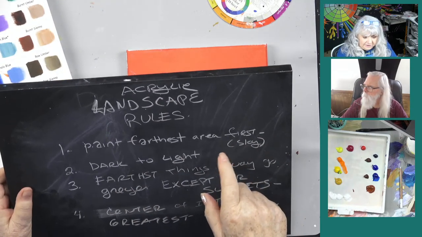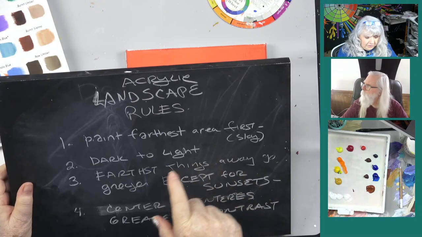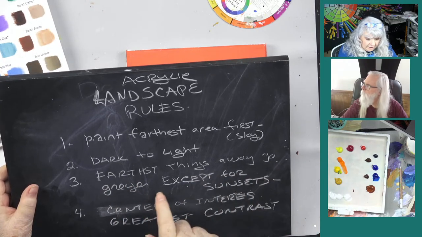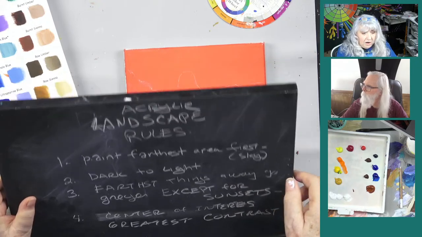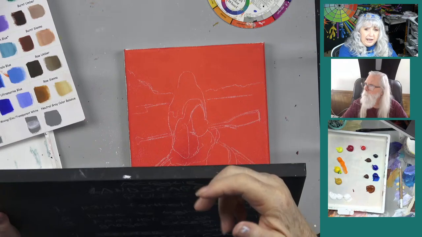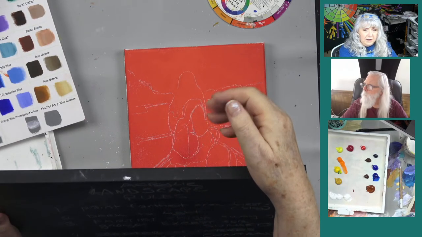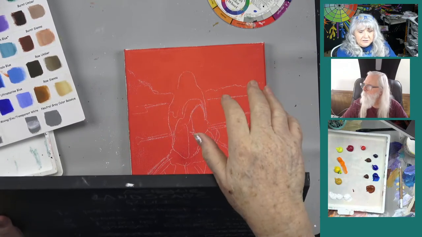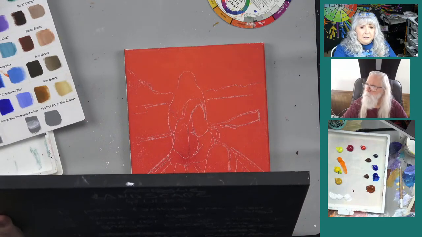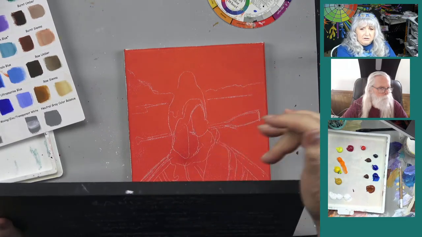Normally, when you're doing a sunset, you'd start with yellow and then add the other colors. And then the other thing, rule number three, is the farthest things away tend to be grayer. For instance, if you look at hills when you're painting a landscape, the hills tend to be grayer and more faded. The color, less contrast, faded, everything goes in the distance. So study a few photographs, you'll see what I mean, particularly when you see maybe three or four mountains, one behind another, and the farthest one you can barely see, it's all gray.